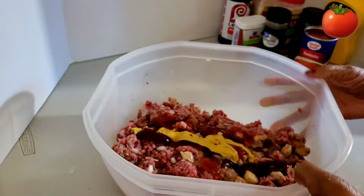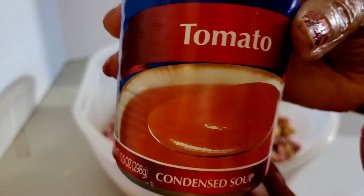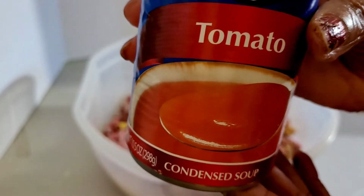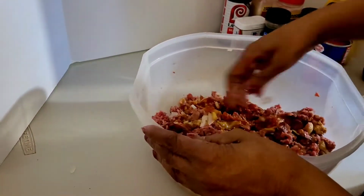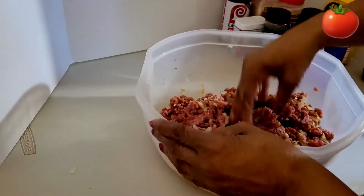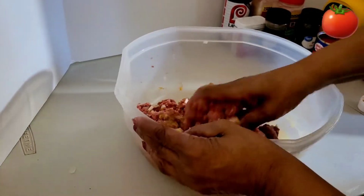Okay, now before I attempt to put any of this sauce in here, which I probably should have left the top on in case I don't end up using any of it, it depends on the texture of this meatloaf so far, and that'll determine whether I should put a little something extra in it, like that sauce, which is supposed to have been sauce, but I don't have any.